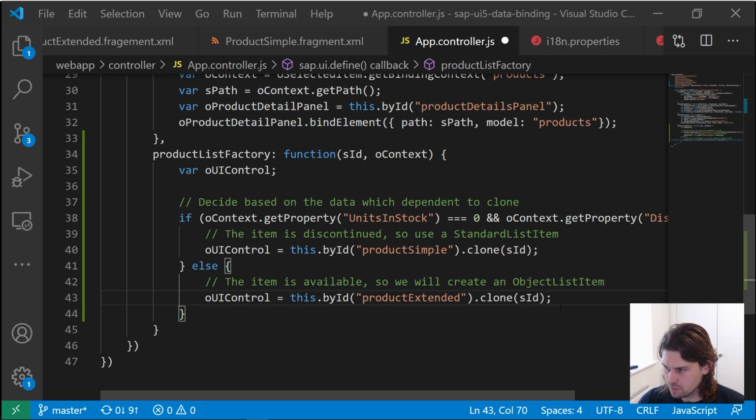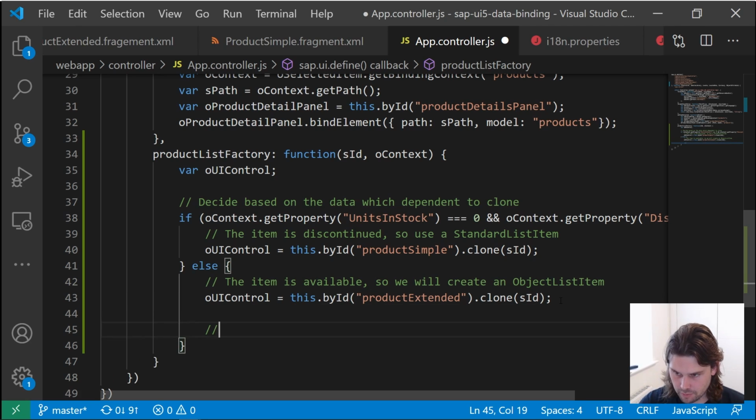Now we're going to say, however, a further if statement: if the item is temporarily out of stock, we need to add a status. So we will add a status.